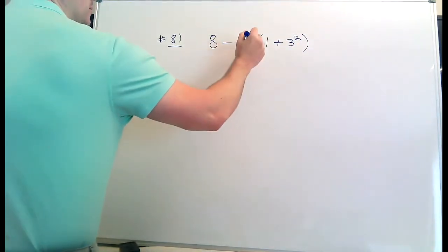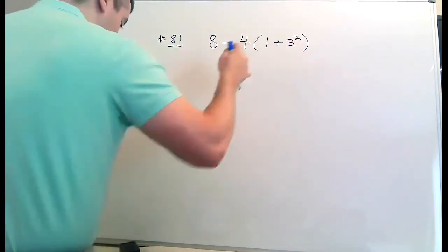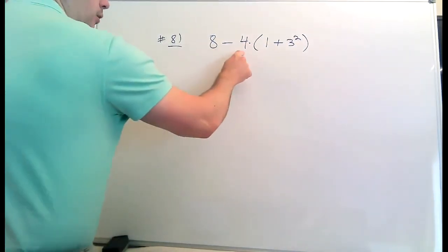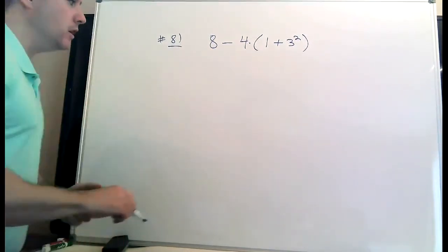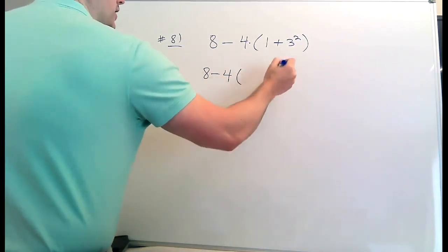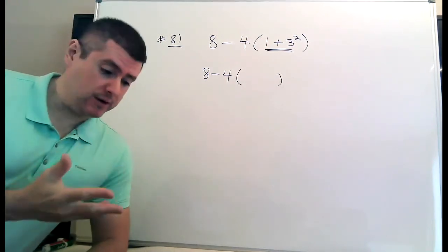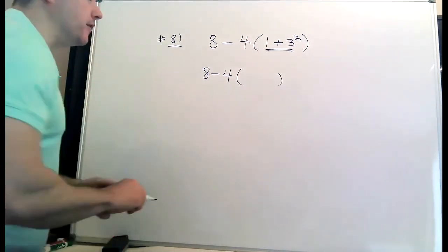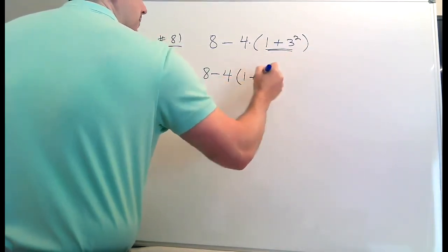You have subtraction, you have multiplication, you have parentheses, you have addition, and you have an exponent. So parentheses take priority. Do not do 8 take away 4. It's a trap, and it's very easy to fall into that trap, so don't. Resist the urge and temptation to subtract those. You have to work on what's in the parentheses first. So what's in the parentheses is addition and a power. You already know addition is dead last on your list of priorities, so you have to do the exponent first. So the first thing you're going to do is 3 squared, which is 3 times 3, which is 9.